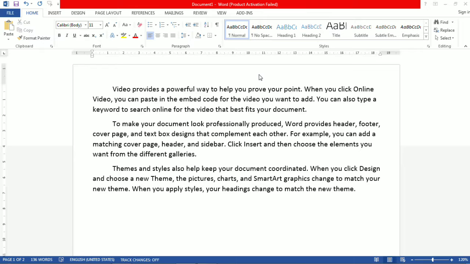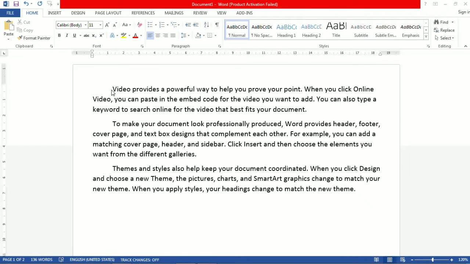To use undo, we can use this symbol here. Look at the quick access toolbar. This button is used for undo, and the next button is used to redo.